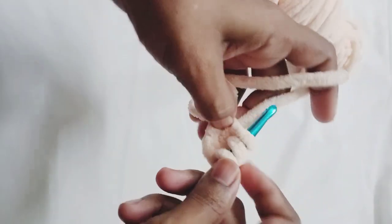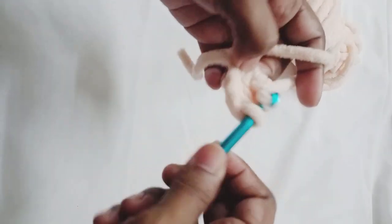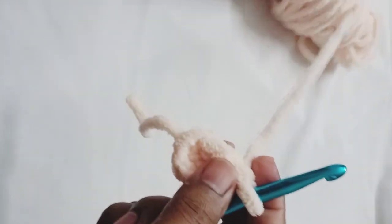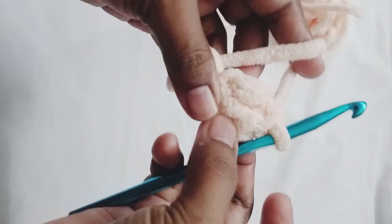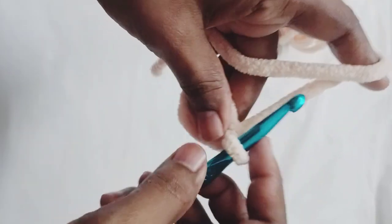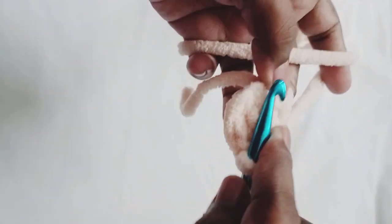So yarn over, insert the hook. You will have 3 loops, pull through 2 loops. Now pull through 2 more loops. So that is how you do a double crochet. So we did a chain 2 and into the first chain we did 2 double crochets so far.